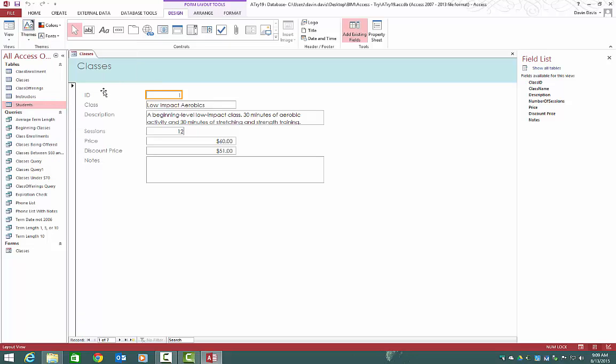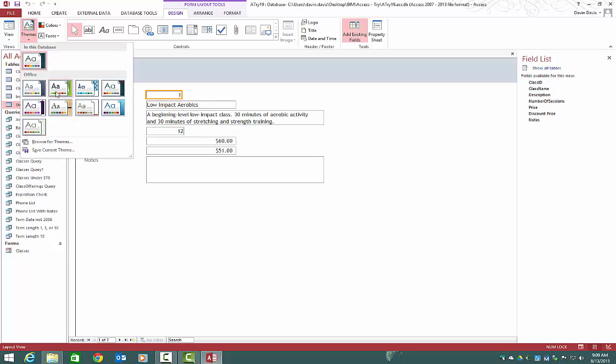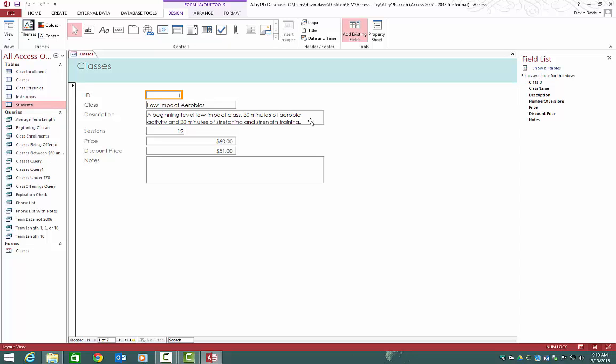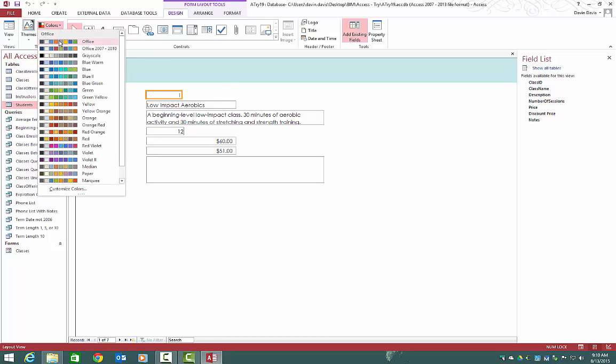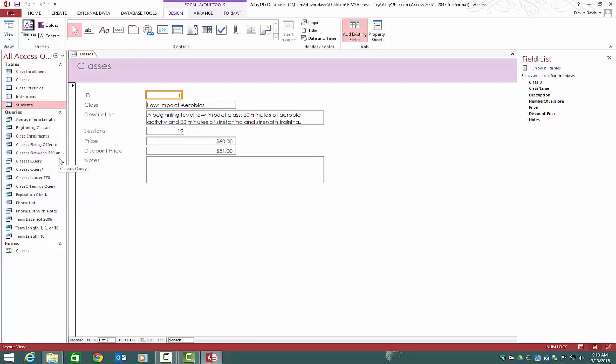When you do the themes, you may have to go across and look at the names as a little screen tip pops up telling you what the name is. They should be alphabetical as far as the name goes, so you should be able to figure out eventually where you're trying to get. Okay, we're going to go to Colors, and from here we're going to choose Violet 2. So Violet 2 is going to be our color.